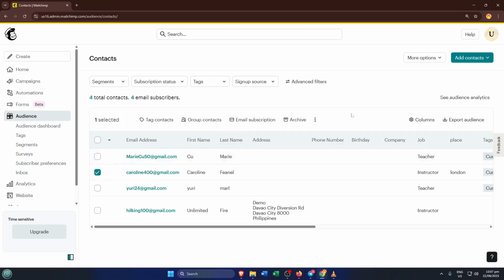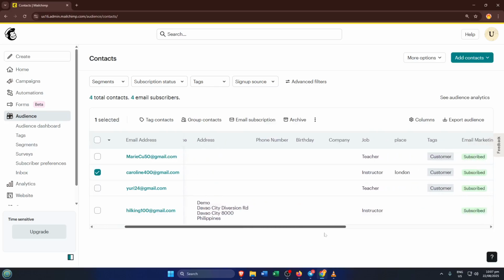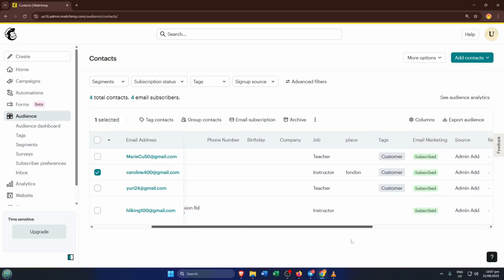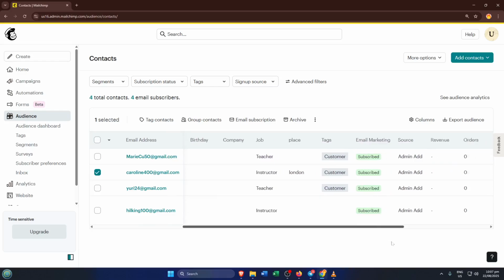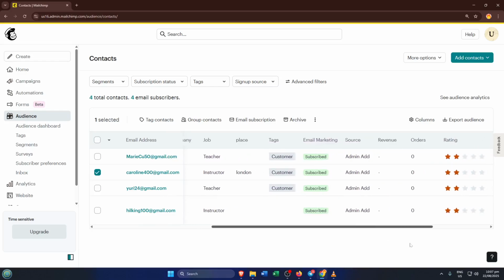Next up, fields. Now, fields are a bit different. They're not just quick labels, but actual pieces of information you store about each contact. Name, birthday, email address, company name, these are all examples of fields. Think of fields as the blank lines on a form you're asking your subscribers to fill out when they sign up. Fields store hard data, so when you want to personalize an email by saying, "Hi Sarah," instead of just "hello there," you're pulling that information straight from a contact's fields.